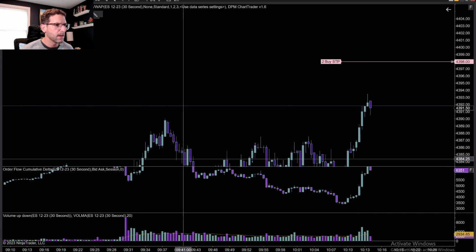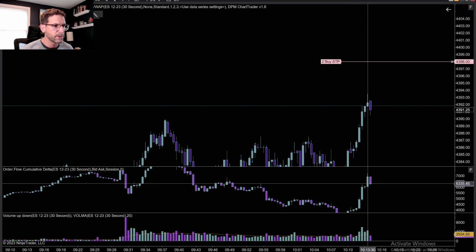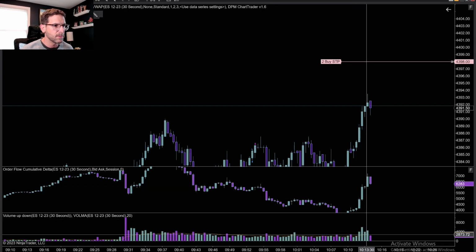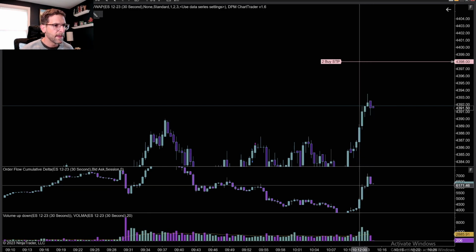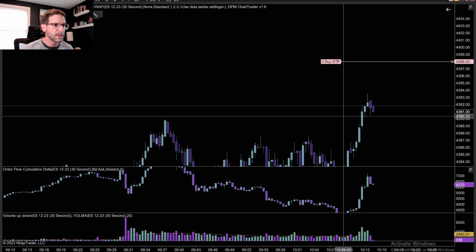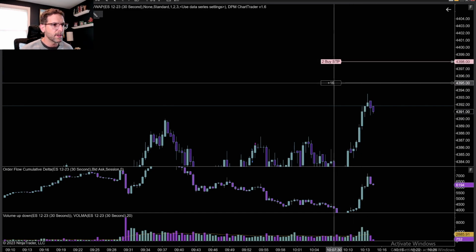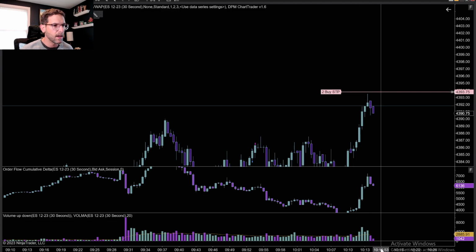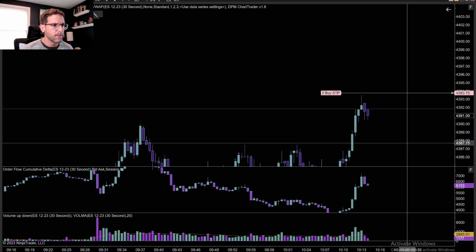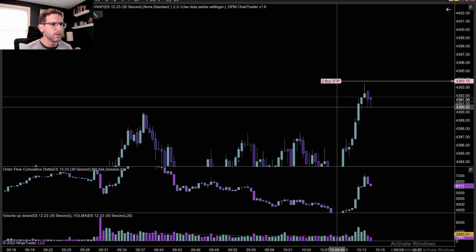What I'm thinking is if we consolidate, and what we're looking for is that delta holds up on the consolidation and volume stays low. So we had this nice increasing volume into this move. And what we want to see is a low volume consolidation. So far, I'm liking this. I'm going to bring this order into position just in case we get a pop. It's going to be 1 tick above the high right here. You just never know. The markets can sometimes pop unexpectedly on you. Now we're going to see if we can catch a nice move here for a momentum play.